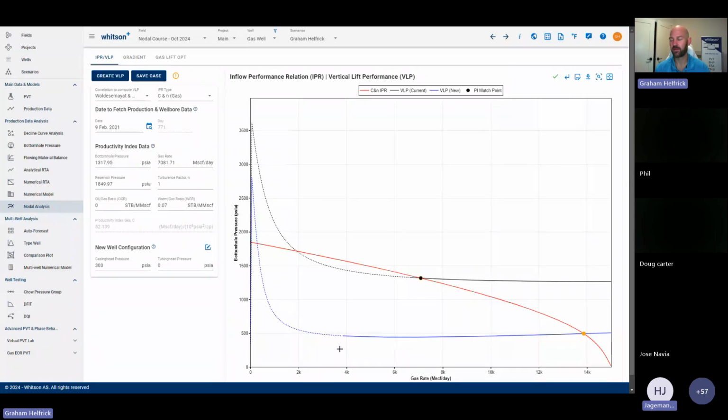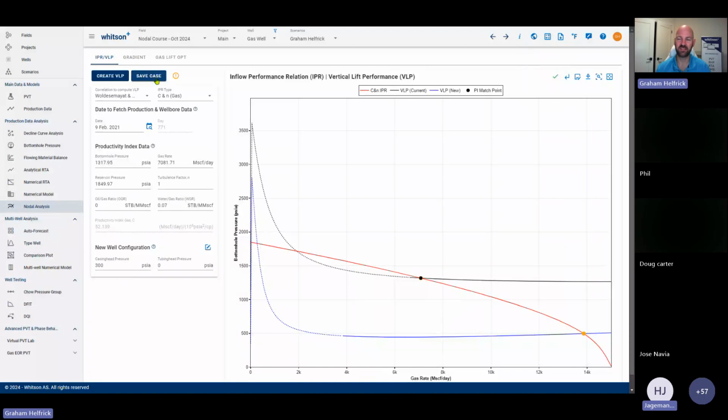cubic feet a day. And part of the reason for that is gas is very compressible, and so when we have it at a lower flowing pressure, the gas is expanding and the velocity of that gas is higher. So if you have 2 wells and they're both at 5 million cubic feet a day, but one is at a lower pressure, then the velocity of that gas is faster, and that helps drag the water up to the surface. So that's why we can have a lower critical.